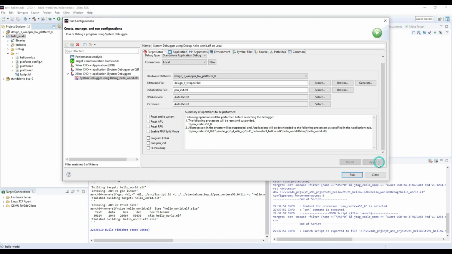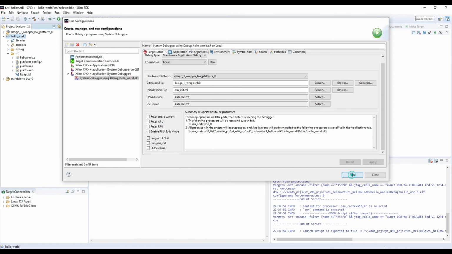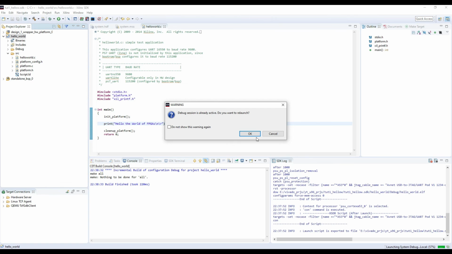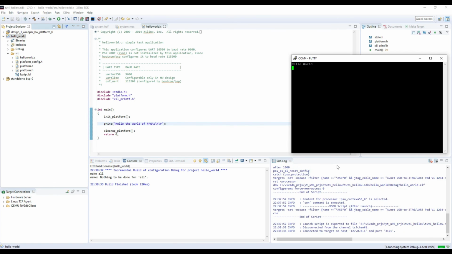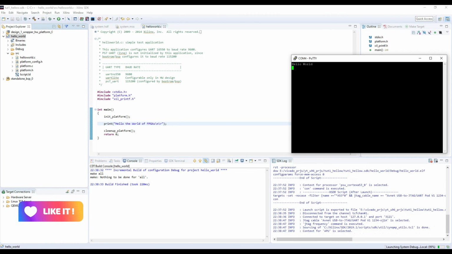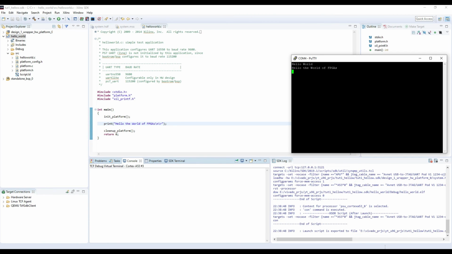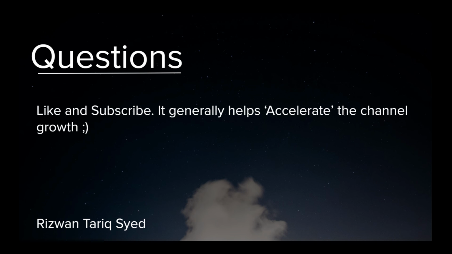Click apply and run, and you will see that it will also just work fine. So hello to the world of FPGAs. So yeah, this is done. We have successfully run our hello world application.